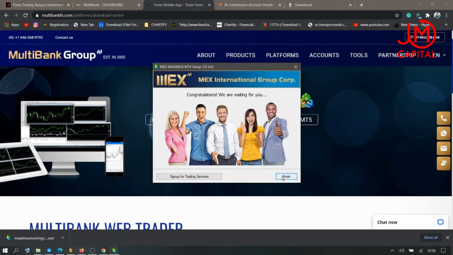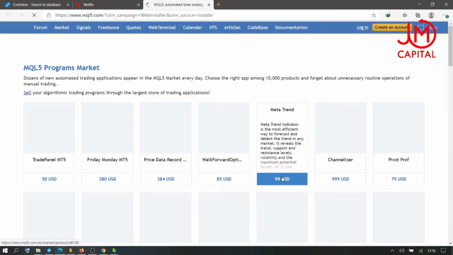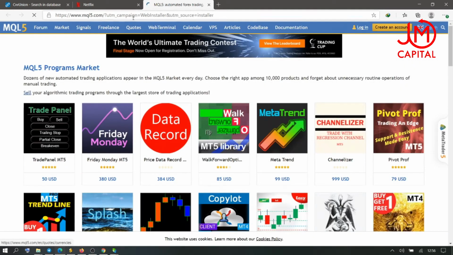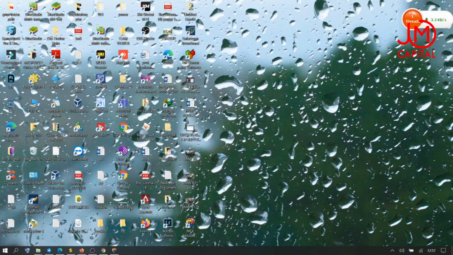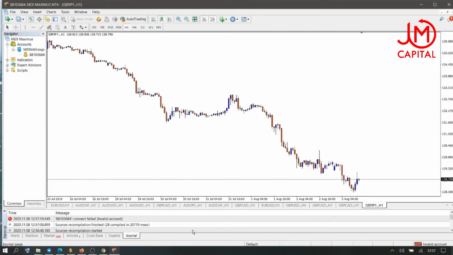You can click on finish. Immediately you click on finish, it will bring you to this page, which is not important. Just cancel it, and on your desktop you'll be able to see this MEX icon. You click on it, and when you click on it, it has brought you to this very page.